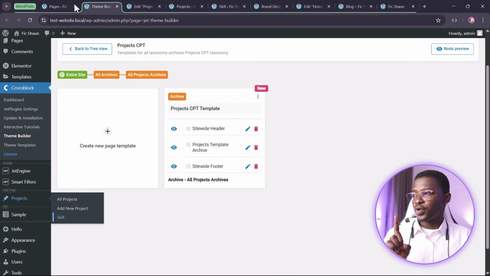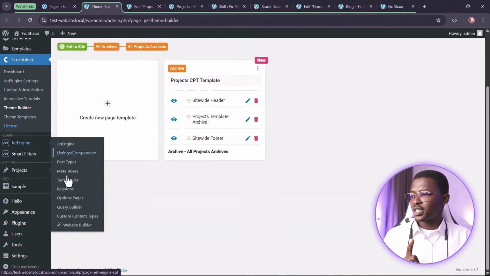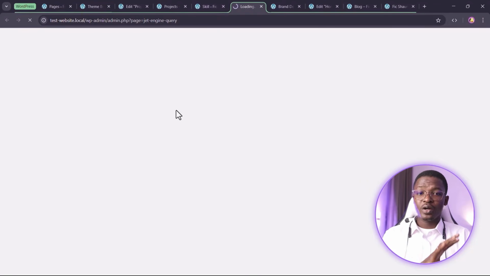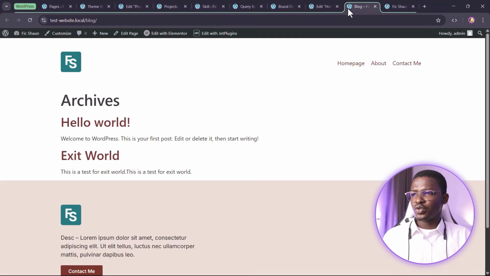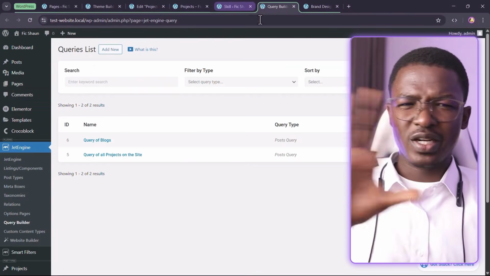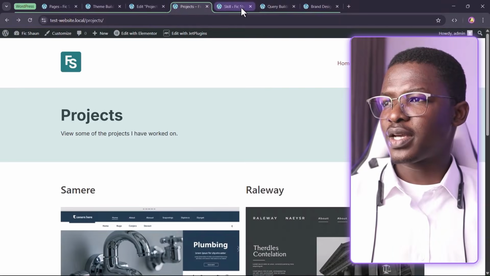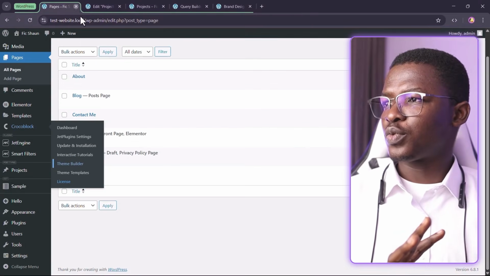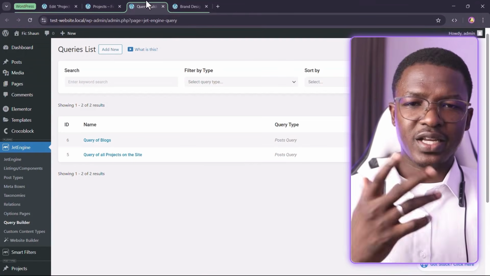Let's confirm that query. We're just going to come back inside of Jet Engine, come to Query Builder, edit that. Let's just drag that inside of here. We're beginning to have too many tabs right now, so let's just try to close things out and get things looking very nice. I don't like too many tabs in my face. It's a problem for me. I can't think properly because it's information overload, technically. So we close all of these out. We have 4 tabs. I can live with that.